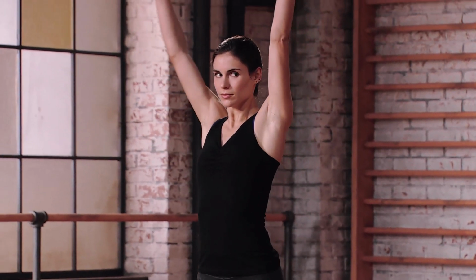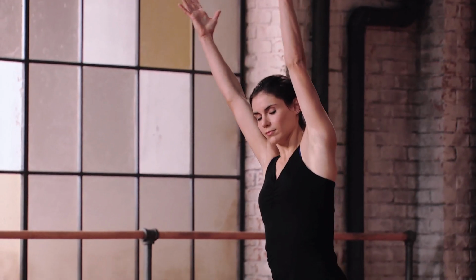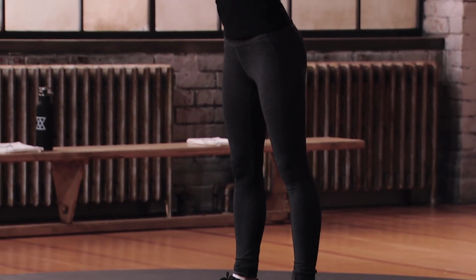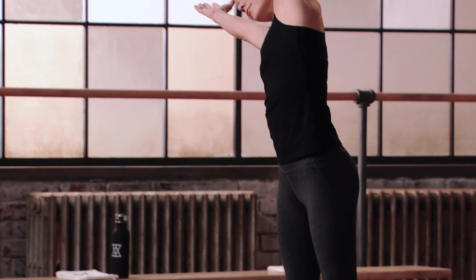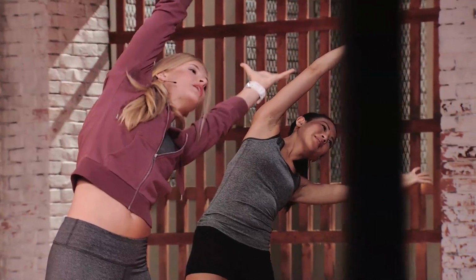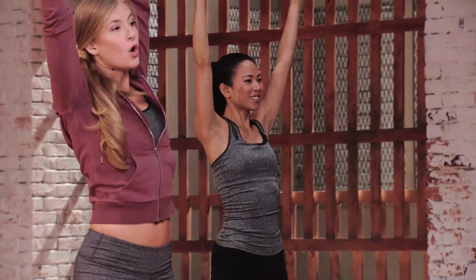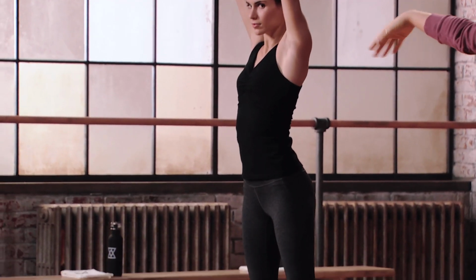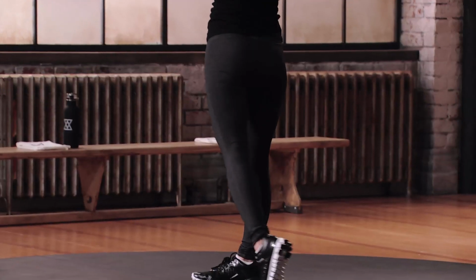Big breath in, arms reach up overhead. I want you to take yourself over to the right, keeping your head right in between your arms, up and over to the left, just to wake up the sides of the body. Now the spine rotates, bends, and flexes, and the core supports all that movement. And we need to be warmed up all over to attack the workout properly. Let's take our arms to the side, rotate right and left.